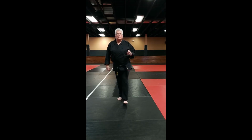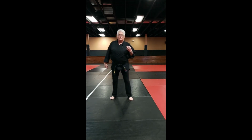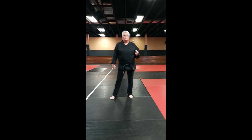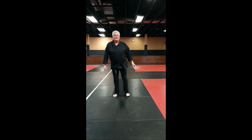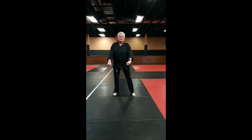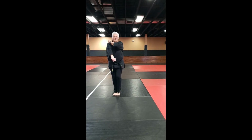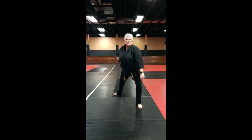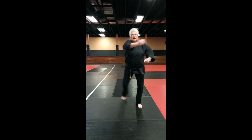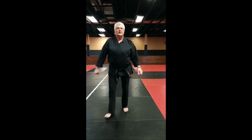Now we're going to do our explosives. We did have a class where we got through explosive one, and we started on explosive two. So let's just quickly review explosive one. All right, so we're gonna start out at chumbi. First thing we do is bring left foot in, left fist up on our right shoulder, drop it down, punch, bring it in, drop it down, punch, bring it in, drop it down, punch. Nice work. Good.